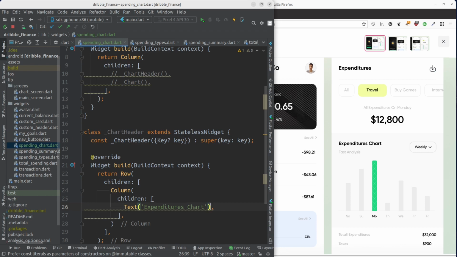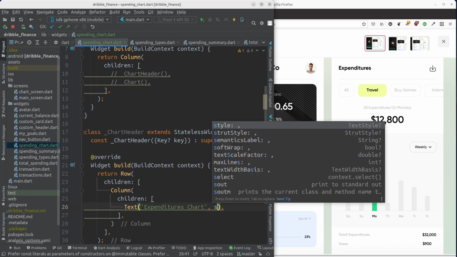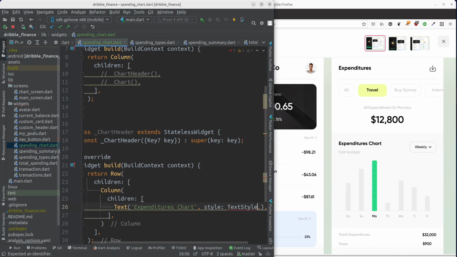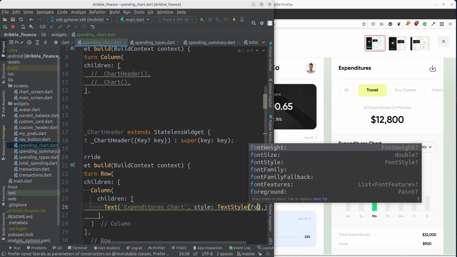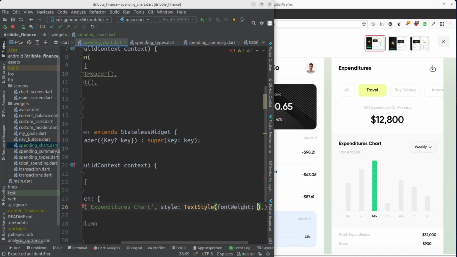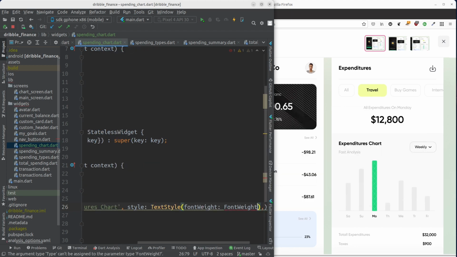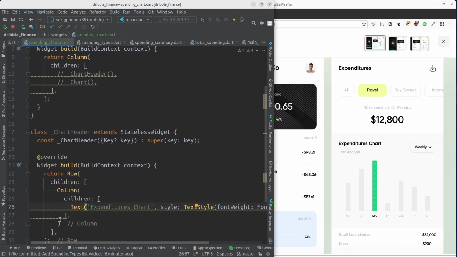And we can add style. Font weight will be bold as usual in here. Okay. I close it so you can see more. And we need to duplicate that.